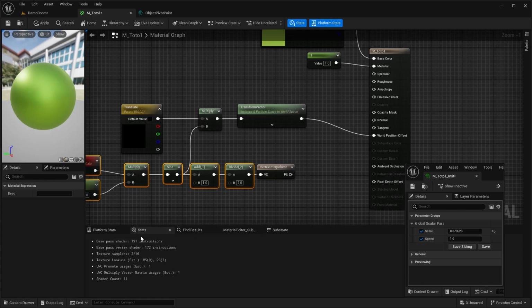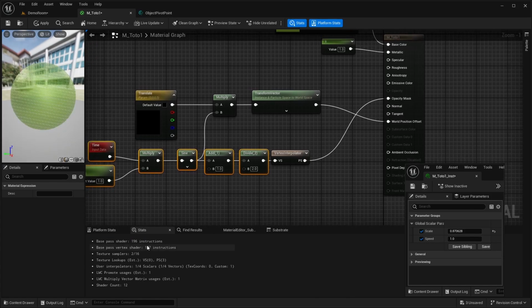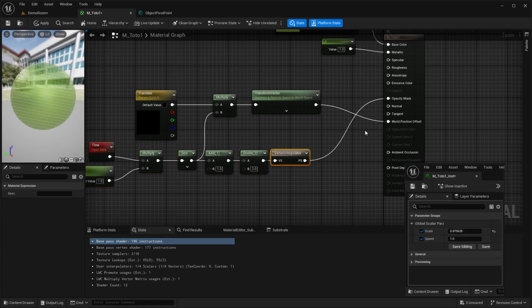So if we check the number of instructions now, if we connect it to the opacity mask again, we see that we have 196 and 177. So all this stuff here was moved to the vertex shader, and in the pixel shader there are some other instructions because you still need to interpolate it.